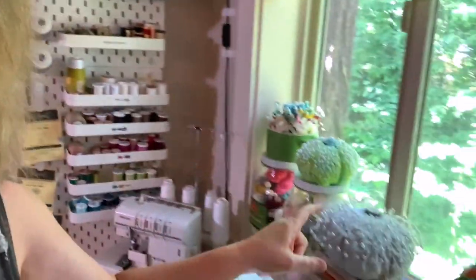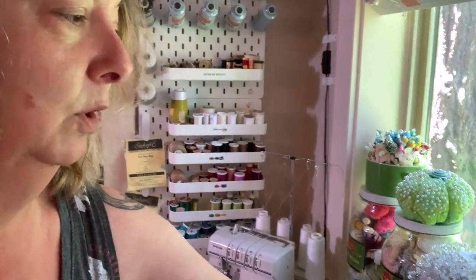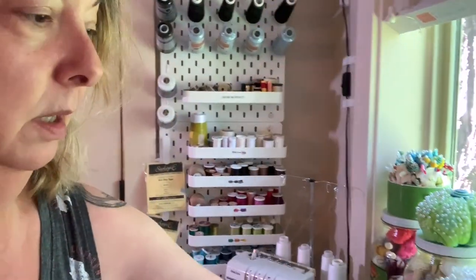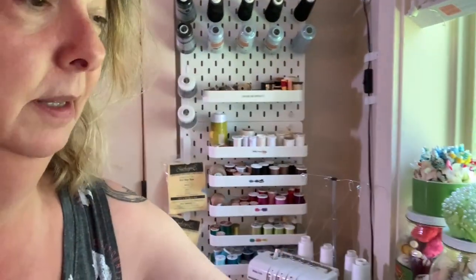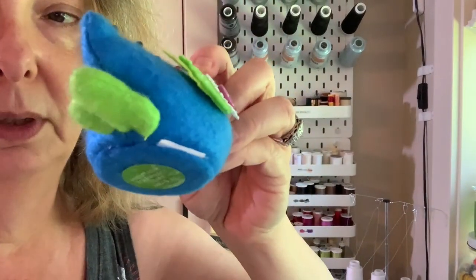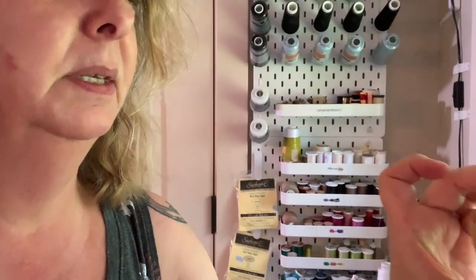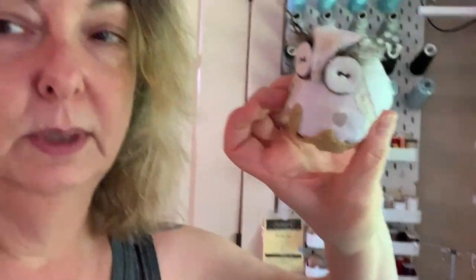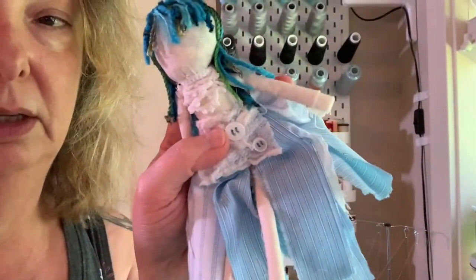But we have these three big guys, and then we have our turtle and a porcupine. And I bought this one, I didn't make it, but it's a little bird and you pull his tail out and there's a tape measure in there. And then I don't have pins in him, but we have our little owl. He's the one that started the whole thing. And I could put pins in her too, but I didn't. We have the little doll.